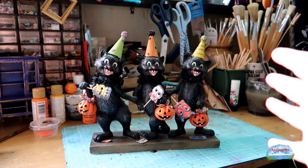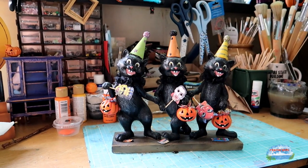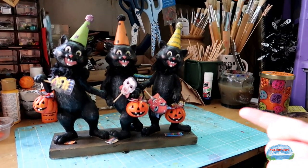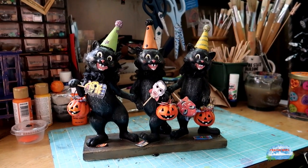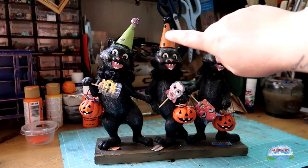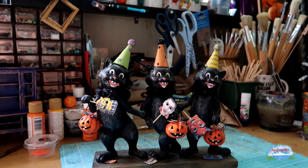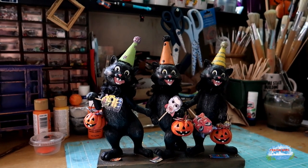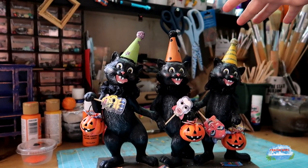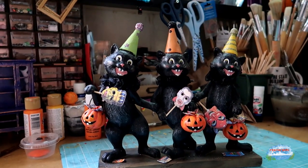It's the finished product. I'm not going to play with it anymore because I like it just as it is. And yeah, I'm impressed with how it's turned out. So I made a spare pumpkin because if you remember, one was missing. I've given them like little Halloween masks, like the trick or treating. I've changed the colour of one of the hats. Vintage Halloween is what I love, so I didn't want to mess with these too much because they're supposed to be pastel colours. And I just didn't think the blue fit in with Halloween.